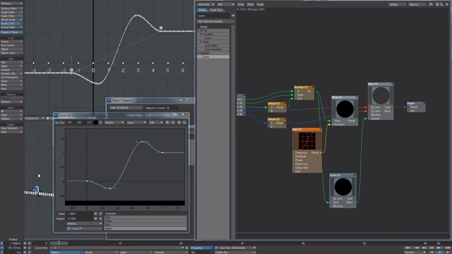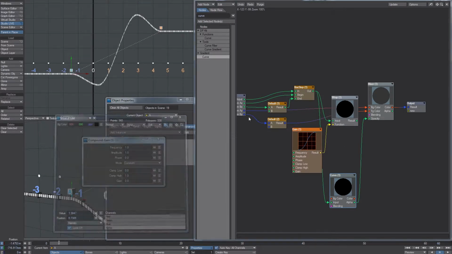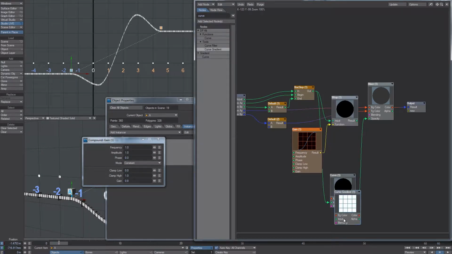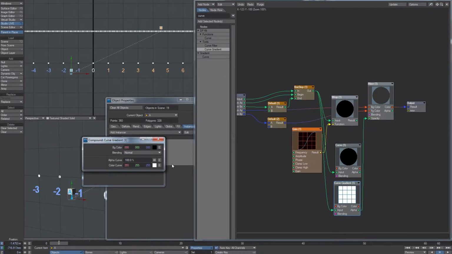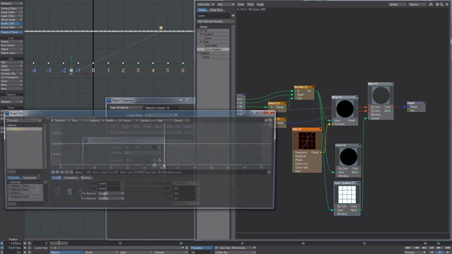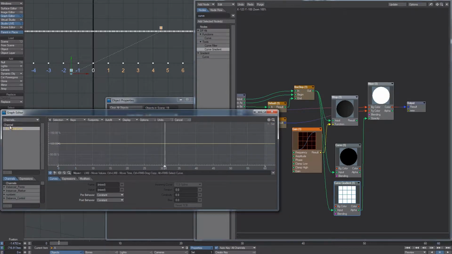You'll notice that this editor is a bit different than the usual graph editor, but I can use this curve gradient that uses the graph editor. There are some drawbacks in that, but there are also some advantages, some things that we gain with it. If I come here to the alpha curve, you'll notice that now I'm in the graph editor.